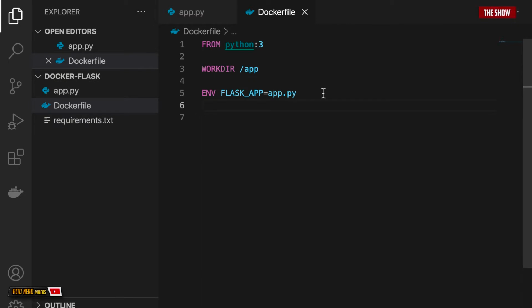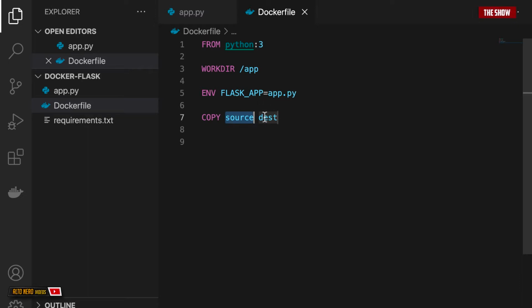So what I will do now is copy this requirements.txt file inside of the /app directory. I will say COPY, and as you can see, it is asking me to provide the source and the destination.